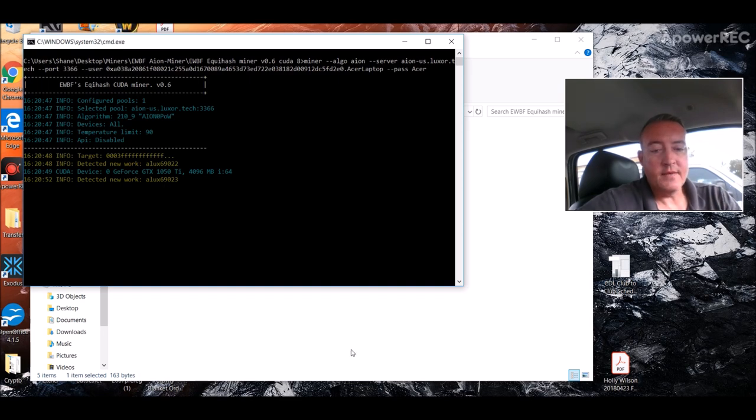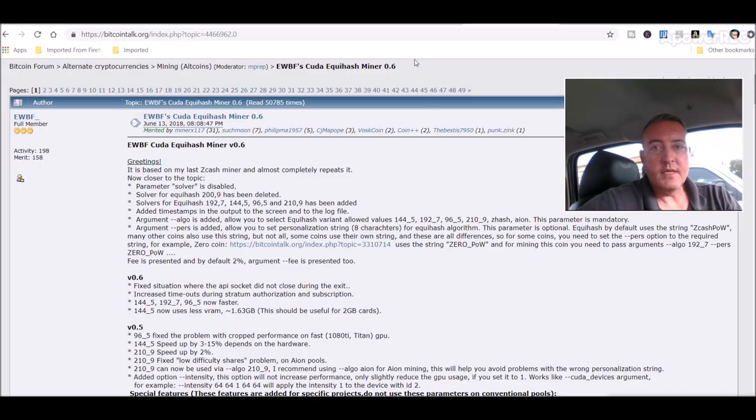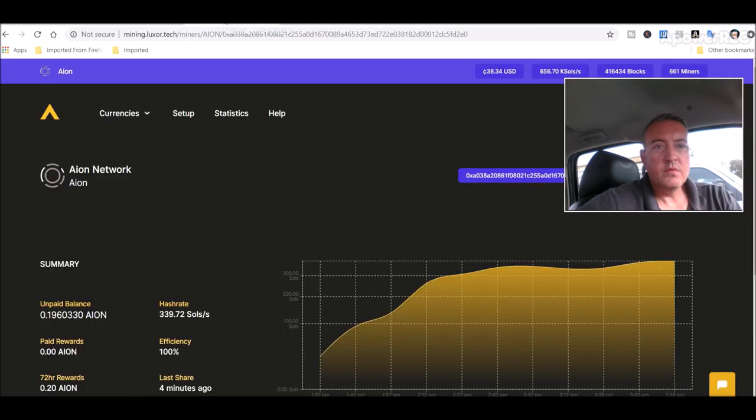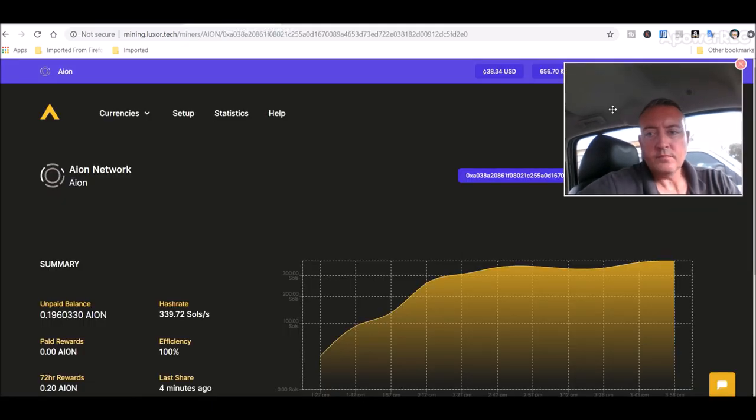It gets going, it's connected. I'm using the Lux pool, which is right here, and you can see I've got my NVIDIA rig going on it right now. I'm going to let this go. 0.2 Aion, and it's only been about 2.5 hours since I started mining it. I'll let it go for probably tomorrow morning and see how it goes. I can usually tell whether it's going to be profitable within the first few hours, but I'll let it run for maybe 12, 15 hours, whatever it is. I'll look at it in the morning.